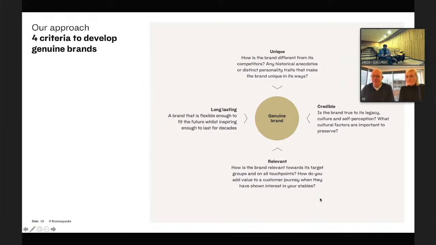So they don't have to rebrand themselves every third year or whatever. And having stated that it should be long lasting is not the same as saying you can't work with your brand on an ongoing basis, because it is really important that you always revise and always have a finger on the pulse to know what's happening and how the brand is perceived. So nothing is set in stone, but we should have the corners, or the very ground of the brand, solidified. So we use this model very much to sanity check what we do and how we work.